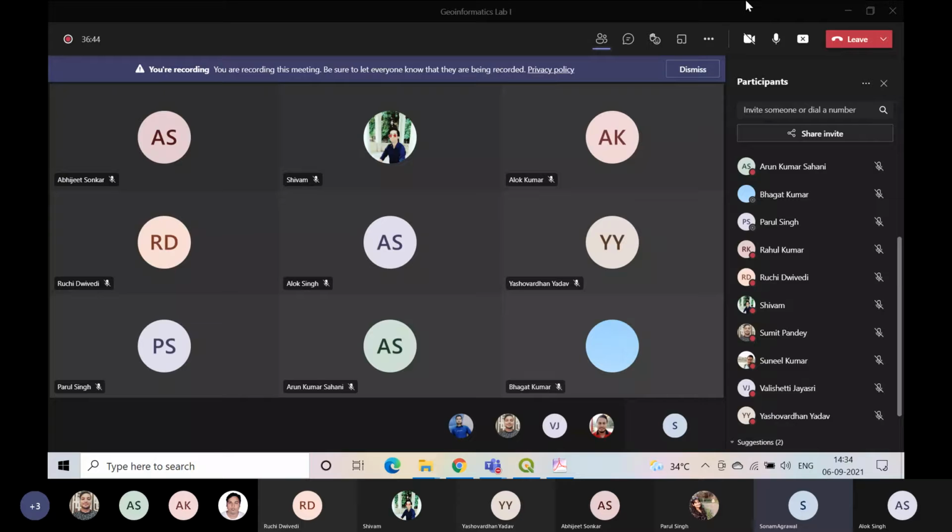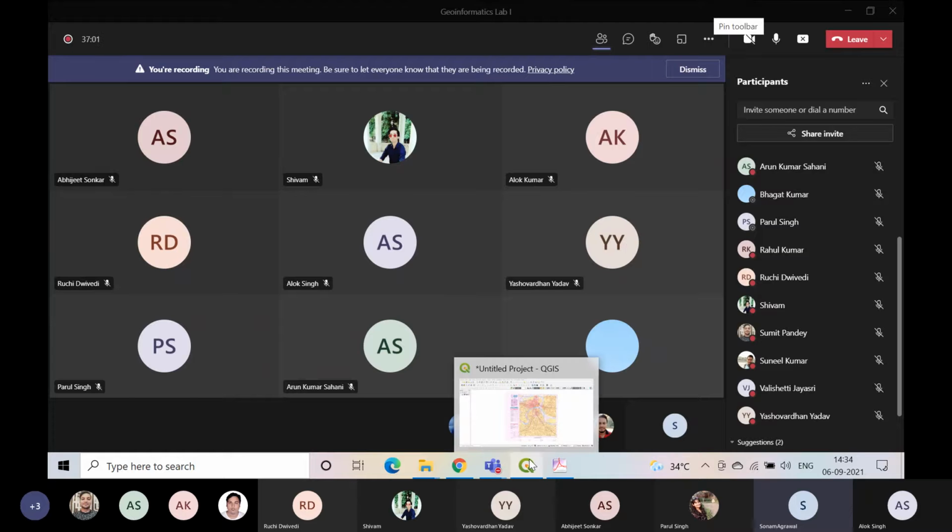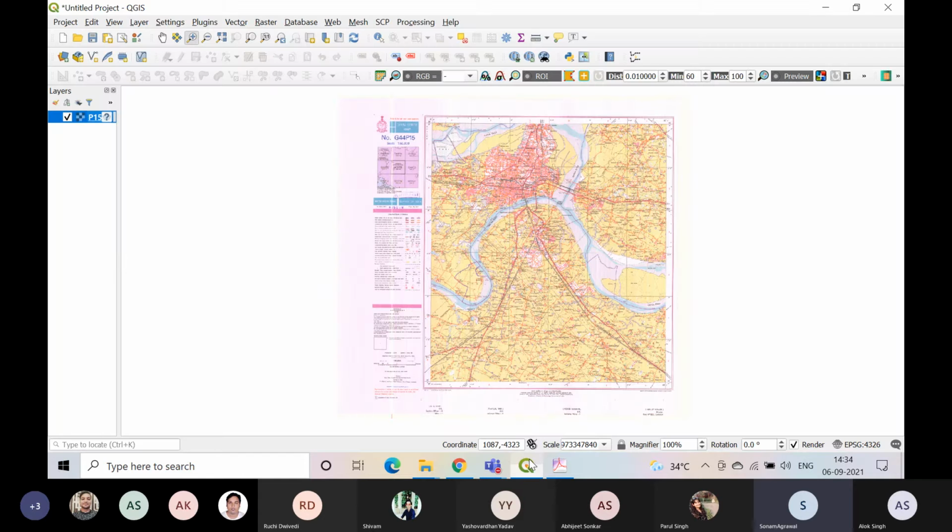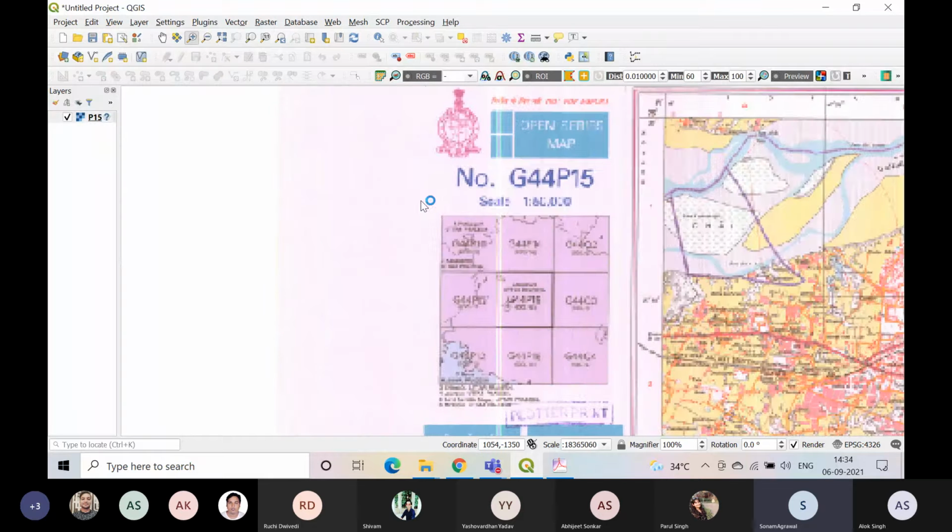But if you are taking any data from Survey of India, the government is issuing that data. If you are taking anything from the Census of India, again the government is responsible. That's why such type of data is very important for us. Now coming back to the topographic map, the first thing is you need to see what is there in the topographic map. I will go in short through all these things.